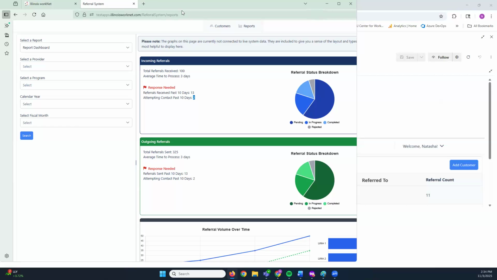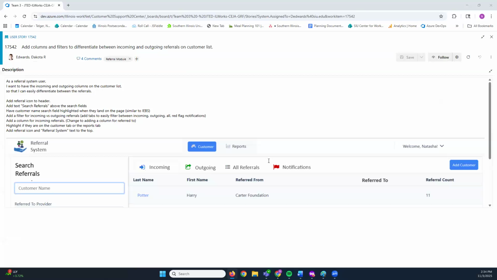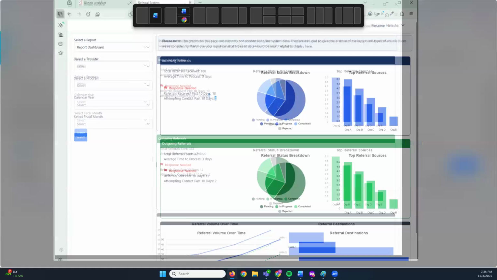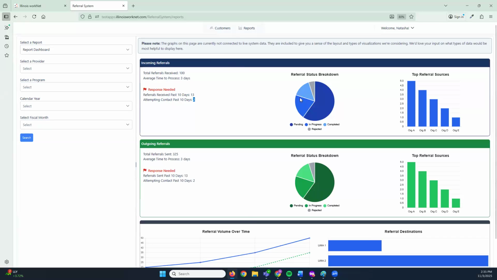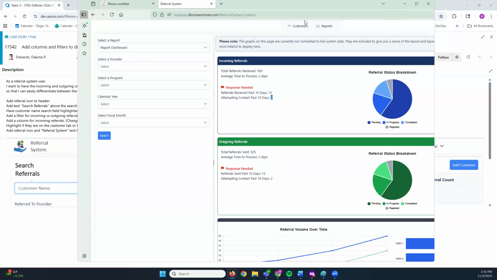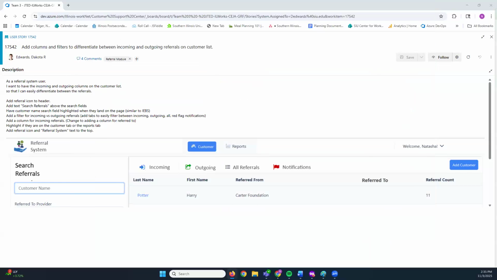Well, we have a couple of different things we could do. One, we have the notifications right here. We can make that a default page as they come into the system. Another thing to consider is, what is your default page? Is it where you land when you come into the system, where you search for customers? We could make the notifications the default instead of incoming. Or you could make something like this your default page, which is more about reports that would link to different data. So I guess there's two things. Which one is the preference for the default entry point?